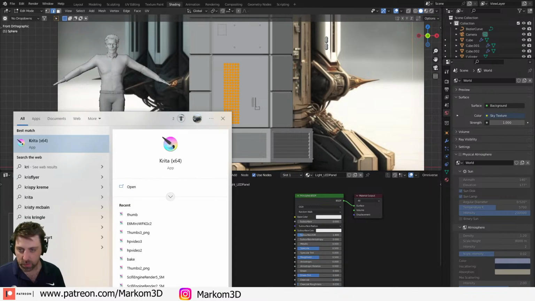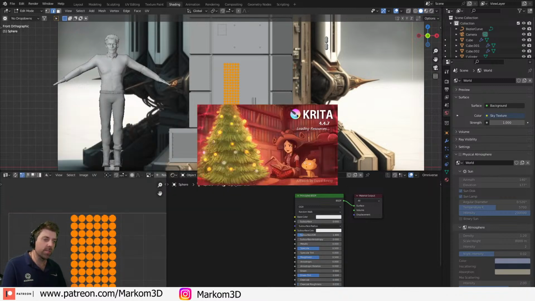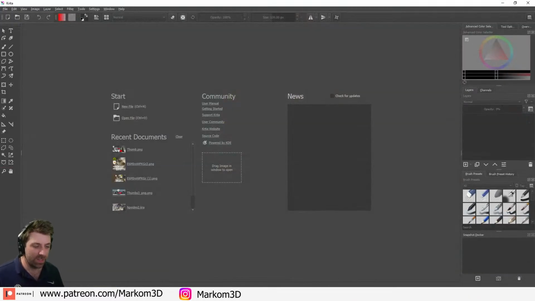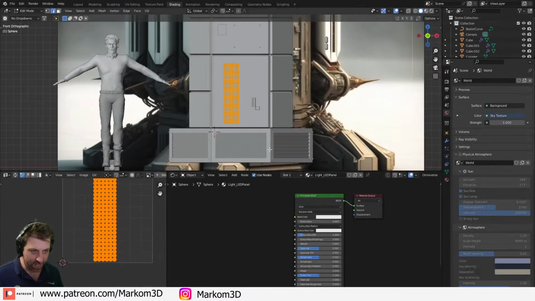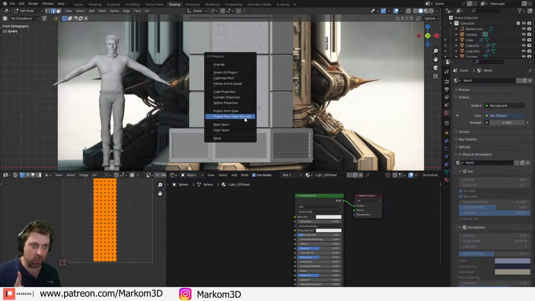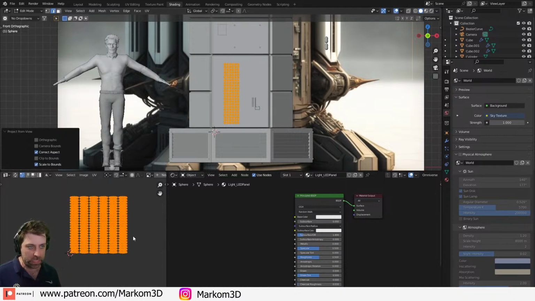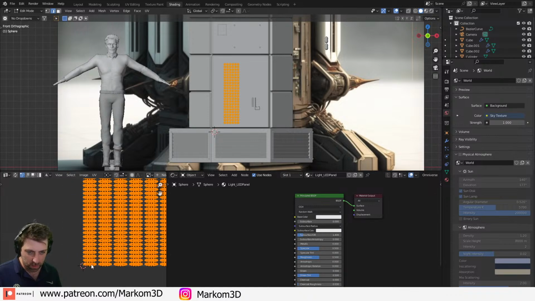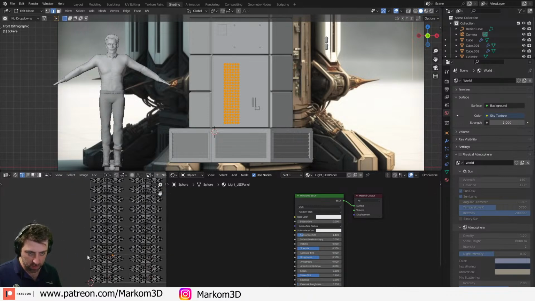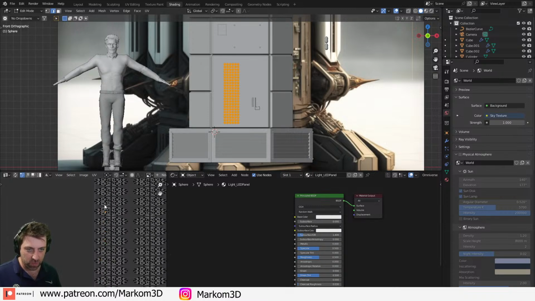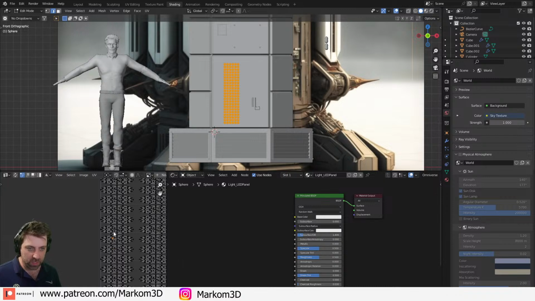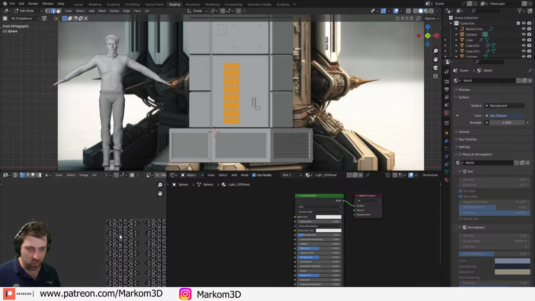Let's jump over into the creator. I don't believe in myself. Maybe let's go U, project from view with bounds. 1, 2, 3, 4, 5, 6, 7, 8, 9, 10, 11, 12, 13, 14, 15, 16, 17, 18, 19, 20, 21, 22, 23.